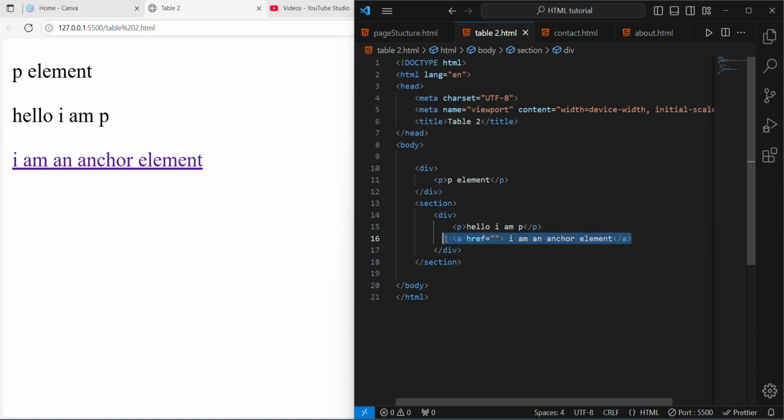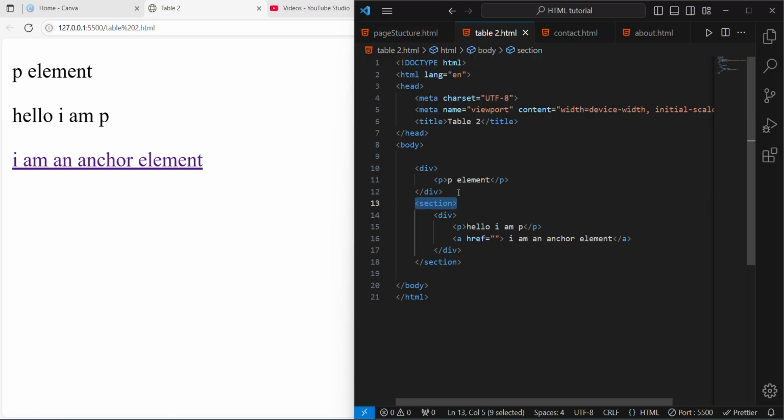What does this anchor element mean to this p element? How are they related? Since the anchor element and the p element share the same parent, which is the div element, they are called siblings. And this div element is their parent, while this section element is their grandparent.